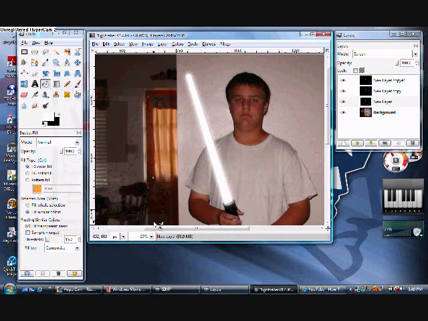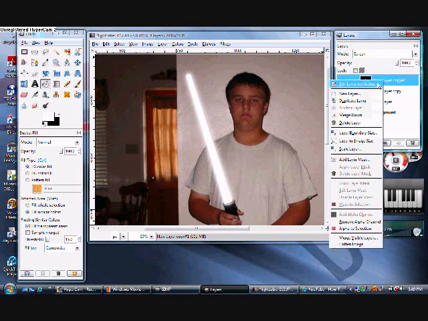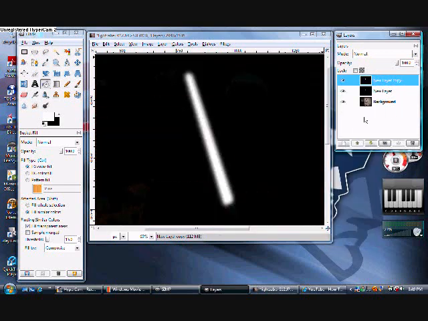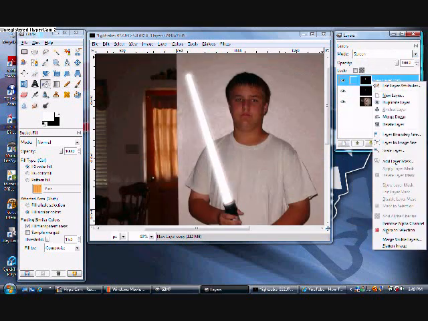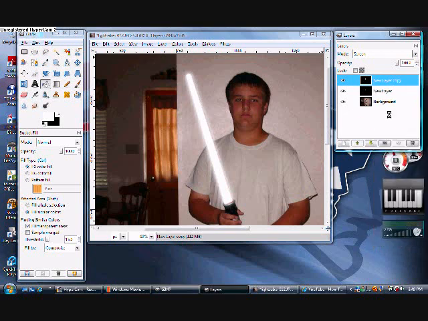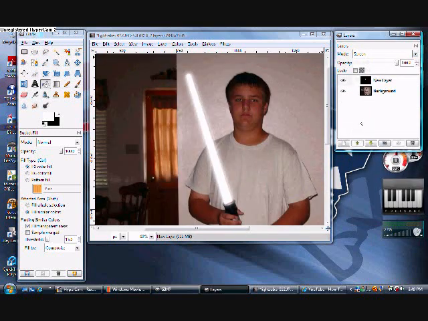Okay, so we're good there. Now this is kind of the tricky part. Click over here to New Layer Copy, the first one on top. Right click, Merge Down. Go over here to Mode, click Screen. Go to your next one, Merge Down. Hit screen again. Now we can start adding color. Of course, every lightsaber has color unless you want a white one, that's fine, but you don't really see that many of them.